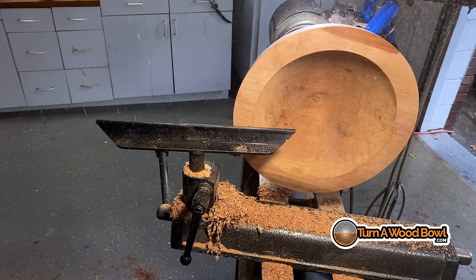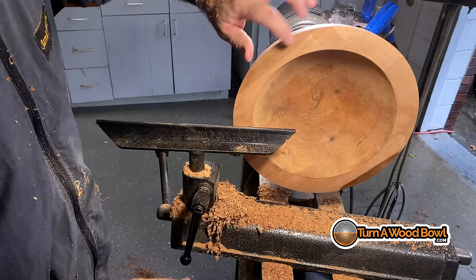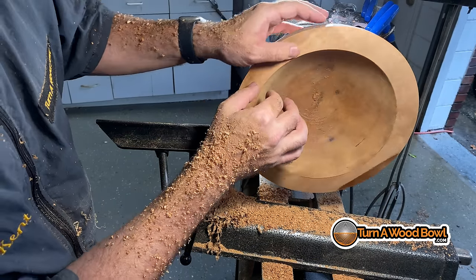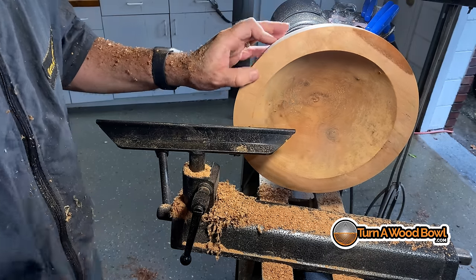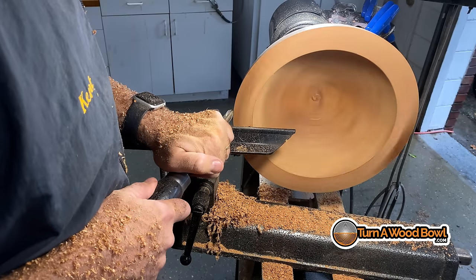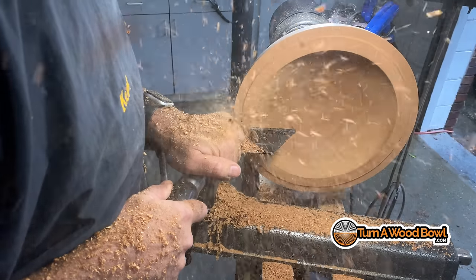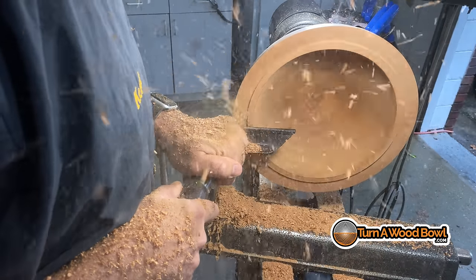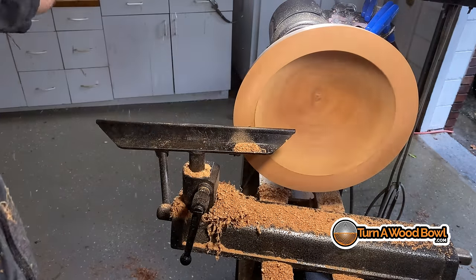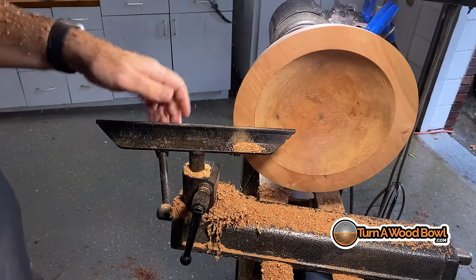Sounded like it connected all the way around. Take a look. There's a little low spot here that did not get cut. So I've got to go a little bit deeper. And I think that crack that we were dealing with may have disappeared. That's really nice. All right. Okay, now we've got a nice flat flush rim here.